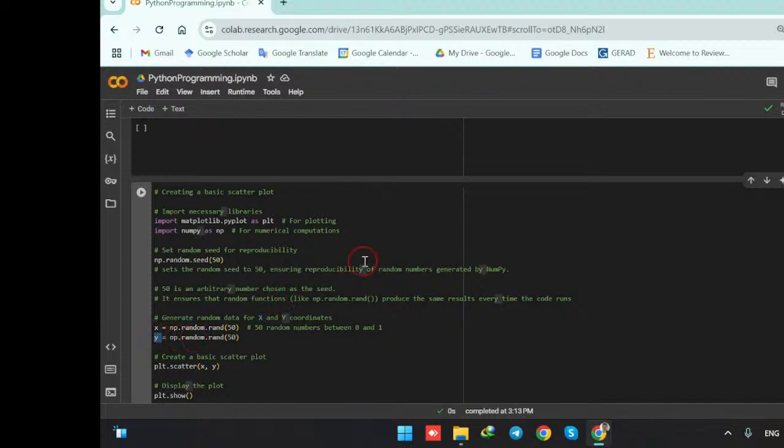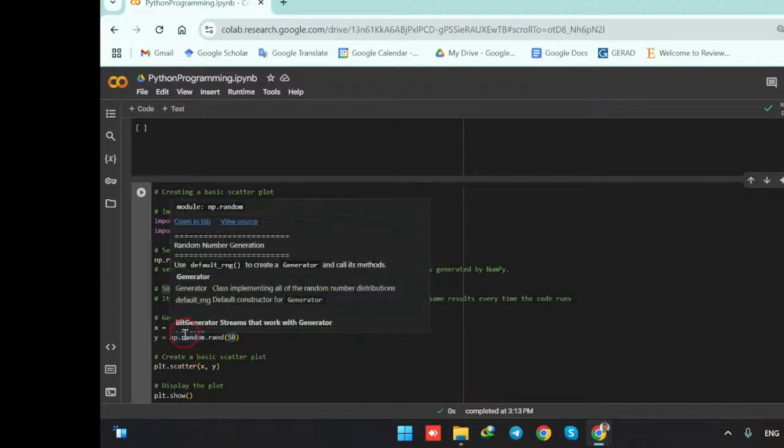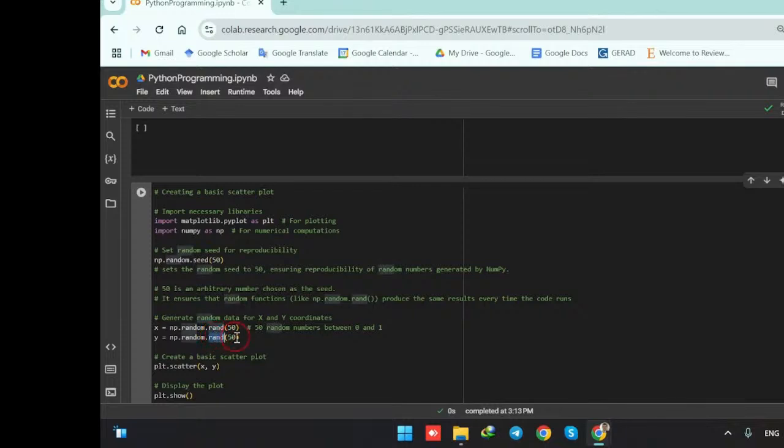So we are going to have x and y coordinates, and we're going to again use the rand function, instead of random seed. We're going to have random.rand(50), so it is going to generate 50 numbers between 0 and 1. Then we are going to use the random.rand function to have 50 numbers again for y. And basically, we are going to simply call the scatter function, and put X to be the horizontal axis and Y to be the vertical axis.